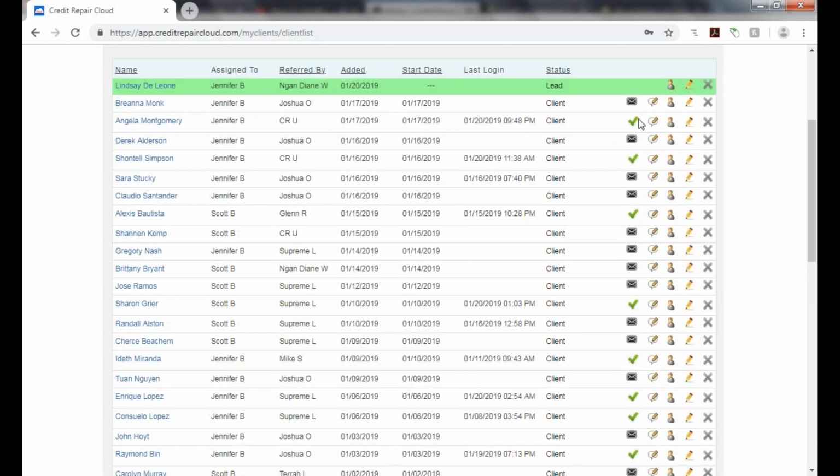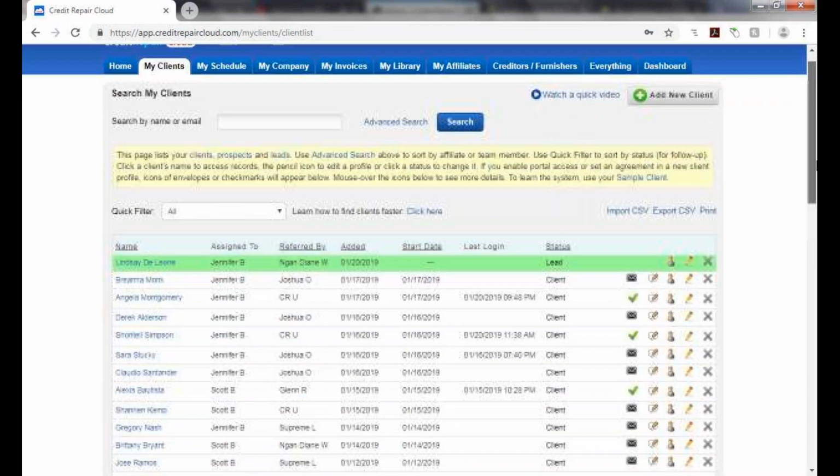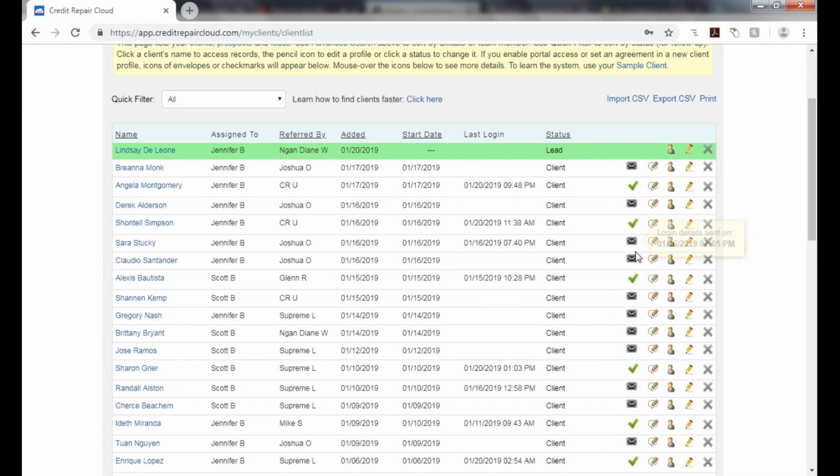The green check marks, these are clients that have actually logged in. So these are the clients that know what is going on, right? So this is very important because this allows you to monitor what we're doing. This is the whole point of signing up with us, being able to utilize the technology that exists to process your credit reports, right? So that's key. So you need to make sure that when you do send the DocuSign, you just remember you're going to get processed within 24 hours. That's in the contract. If we don't process you within 24 hours, it's free. So check your inbox, check your spam just to make sure that you get your login information.